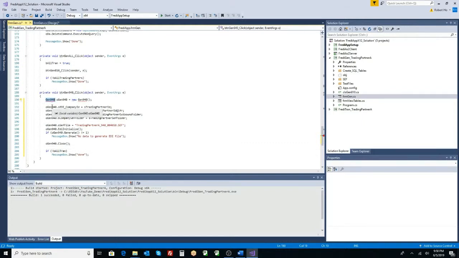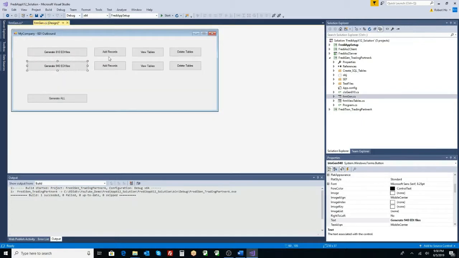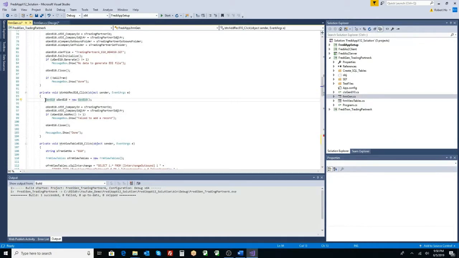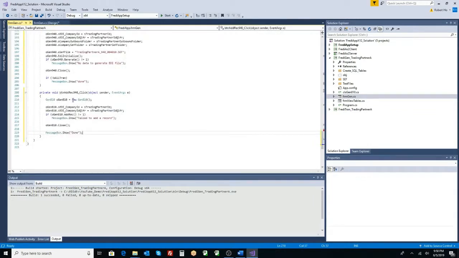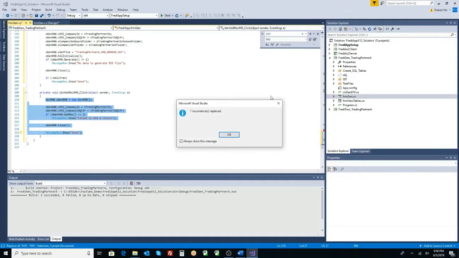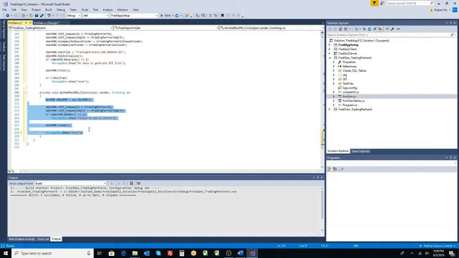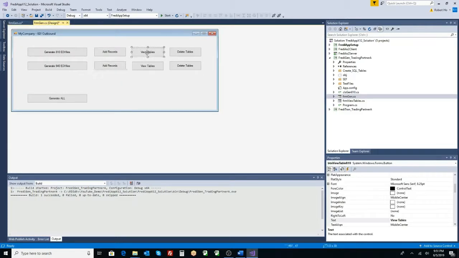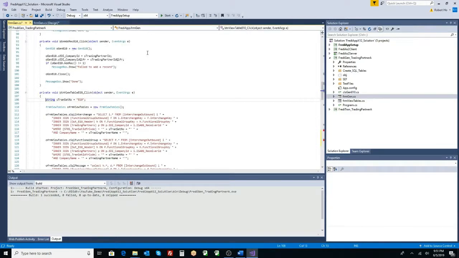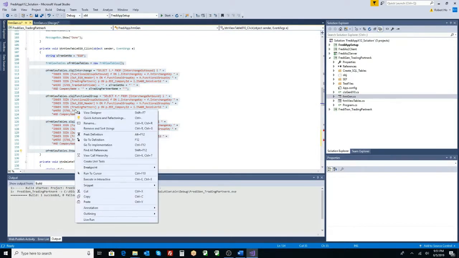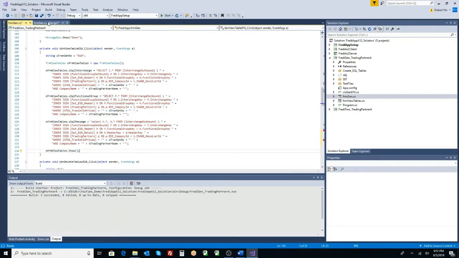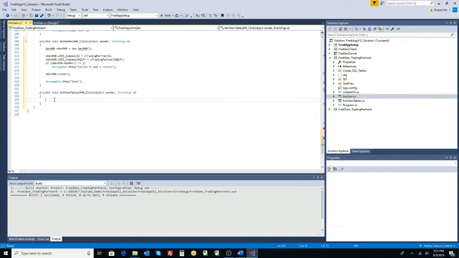I will do that later. Copy this. Rename the 810 to 940. Replace all. Do the same for view tables. Copy. Paste.